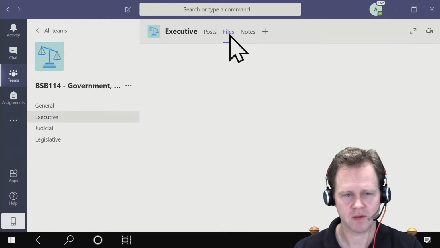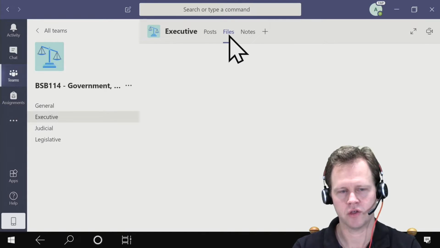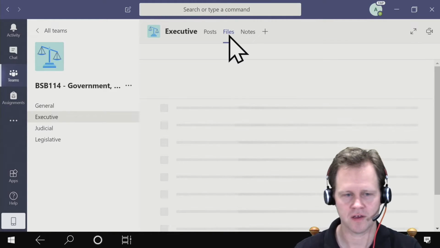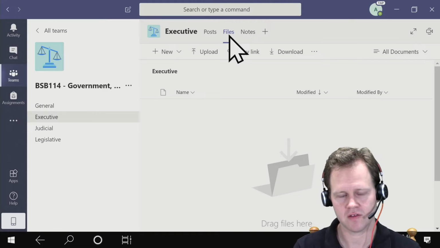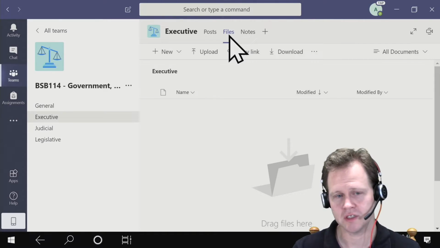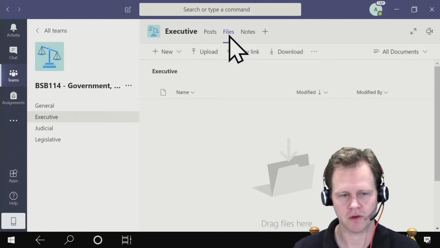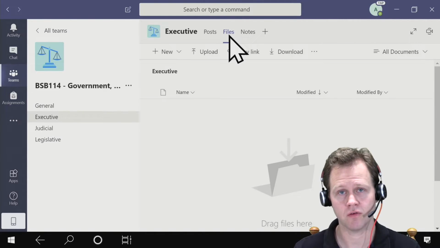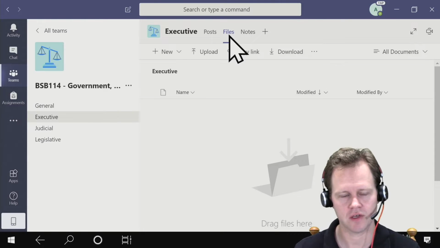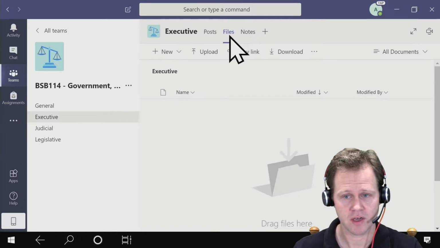And for every one of the teams that we create, we have the ability to have a document repository in the background that allows us to add content to the team that everyone in the team gets access to. And we can work with content in there as well to update it, create it, and so forth, without having to email backwards and forwards different PowerPoint presentations, Word documents or spreadsheets or things like that as well.